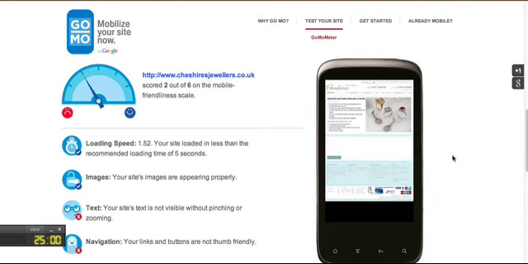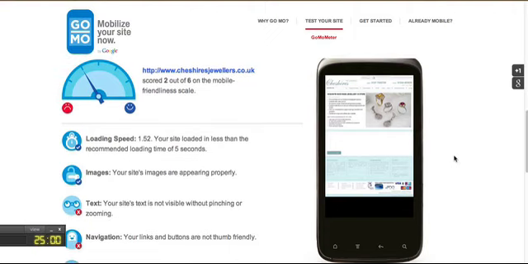Now, if you're looking at your website from your phone right now, there's a possibility you'll be looking at a blank screen with text that says something like, "Flash not supported on this device." If this is the case, then it's because you're using something called Flash on your website, which isn't supported by most smartphones. So you'll just get this grey blank screen. And this is another potential issue with some websites when viewed on mobile devices. If you were to have your techie or website man take off the flash from your website, then you would most likely see something more like this.